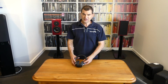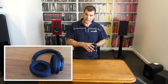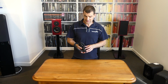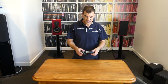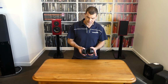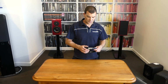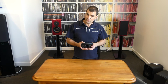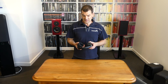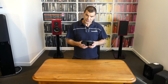Okay, looking at the headphones, they've got an excellent cup, and the head pad and other things is what I would expect, as I've used this sort of design from the previously available MSR7s. They've got an excellent build quality. They fold flat, so as far as storage and other things, very good, although it is only in one direction. They've got leatherette pads. The joints and other things like that are excellent. The quality is very, very good. They're robust enough to give you a good sense of longevity as far as the quality, but comfortable and soft enough that they're not going to be fatiguing on the ears or pressure clamping you.